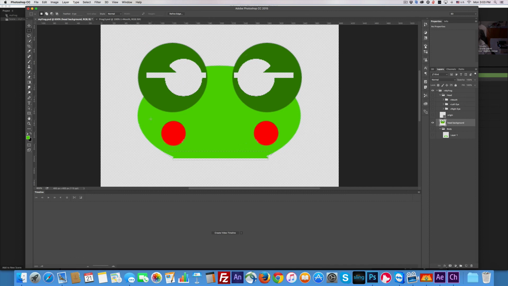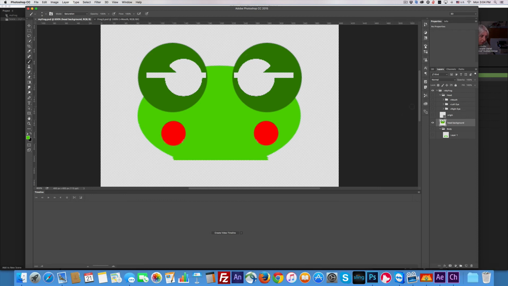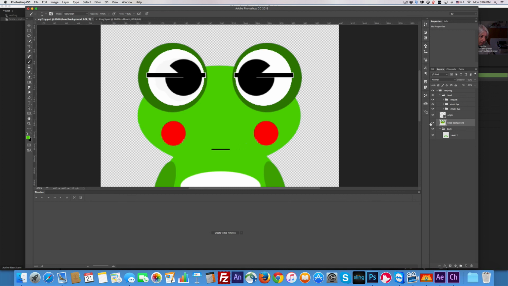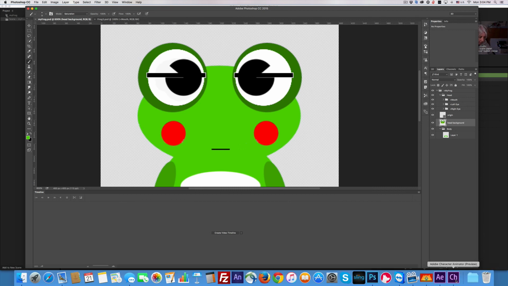Now normally I would fill, but since this is not uniform, and I just kind of did it uniform, I'm just going to grab my paintbrush and I'm just going to paint across. Now notice it won't paint outside. You only paint in, so let's just do that. And then deselect and save it. Now we've got to turn all the eyeballs back on, otherwise you'll have weird stuff happening. So we'll save it. Let's see if that fixed our problem.